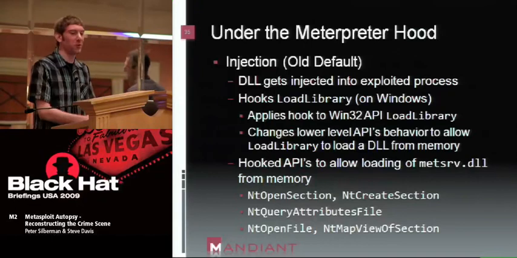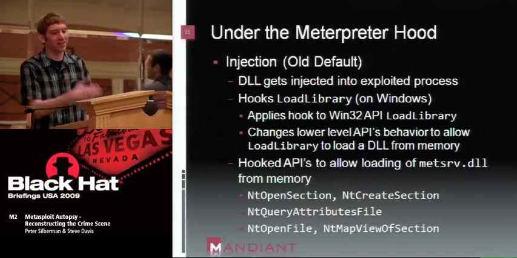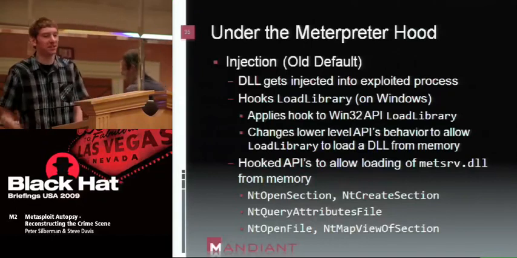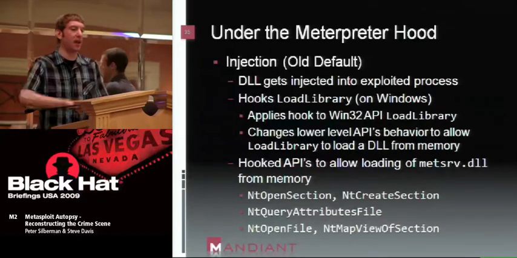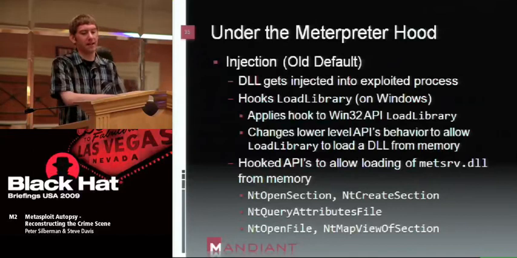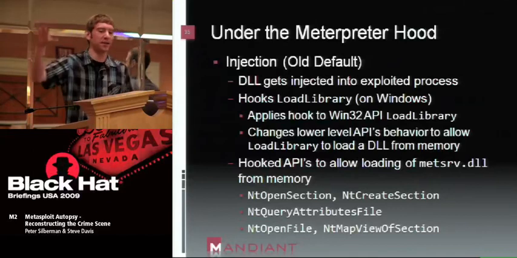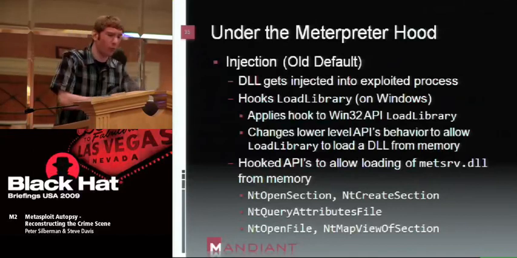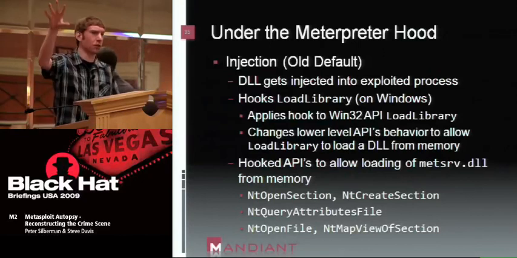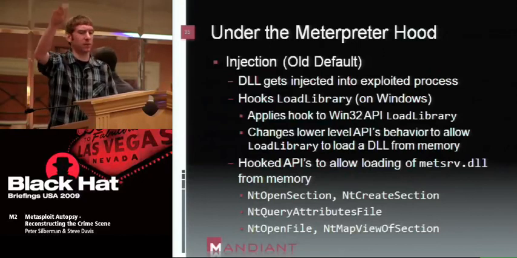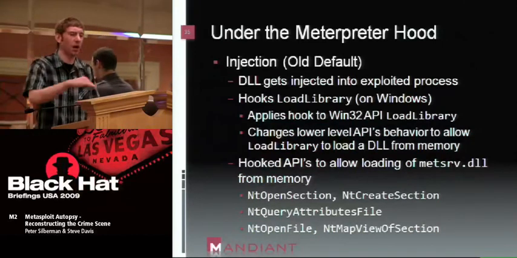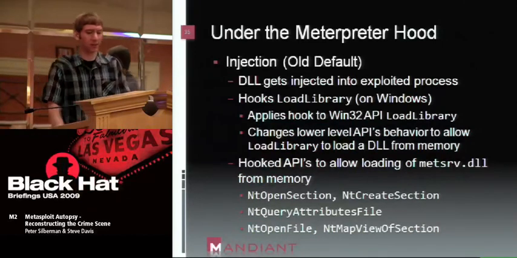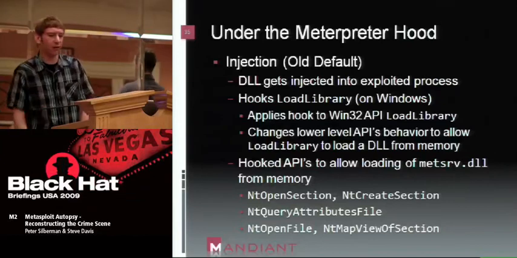So we're going to talk about the old way of injection. A DLL is going to get injected into an exploited process. It's going to be a staged payload, which is basically going to just open up a receive call on the machine and then write data sent from the attacking machine somewhere into heap. So the way that it got this library loaded, because remember, our shellcode buffer is going to be in heap somewhere, what it's going to do is hook lower level APIs, and I have those listed at the bottom there. I'm not going to really go through them all, but they're there for your amusement.